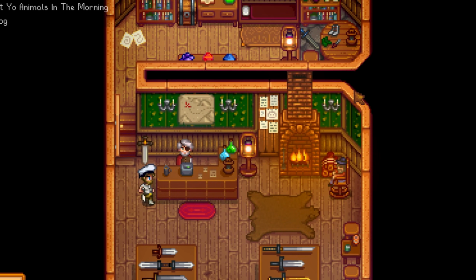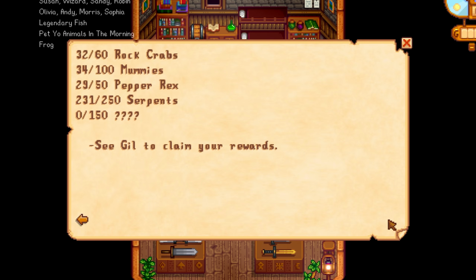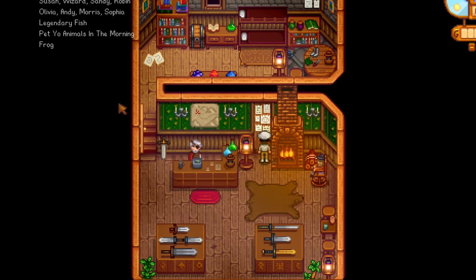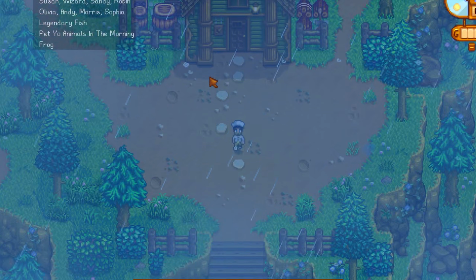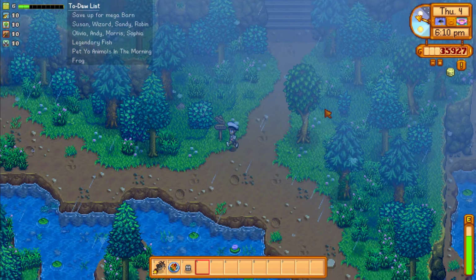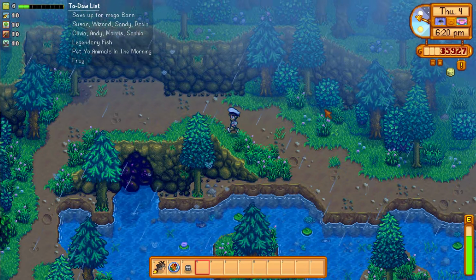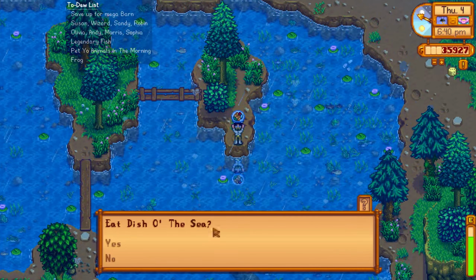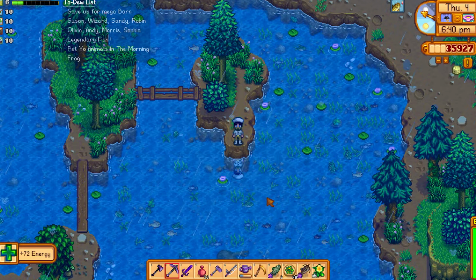Definitely grab that. How are we doing on our slimes? Okay, 50 more. And we need 19 serpents. So that's basically one more run to Skull Cavern, and we should get both of those rings. So let's go ahead and try to go for the legend, the frog, and the tadpole. We definitely need to eat this for the legend. He is difficult. But if we hook him, we're good to go.